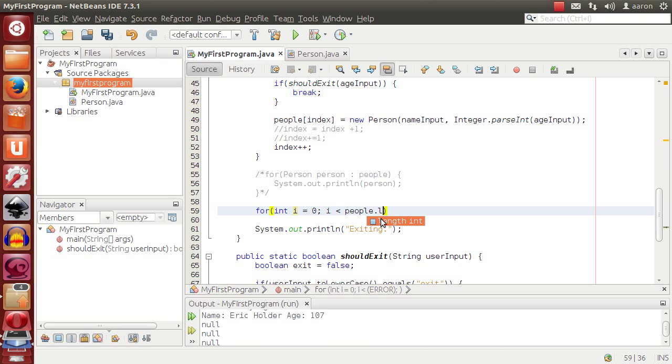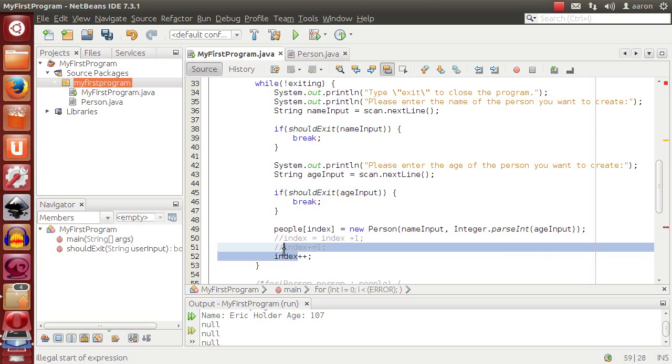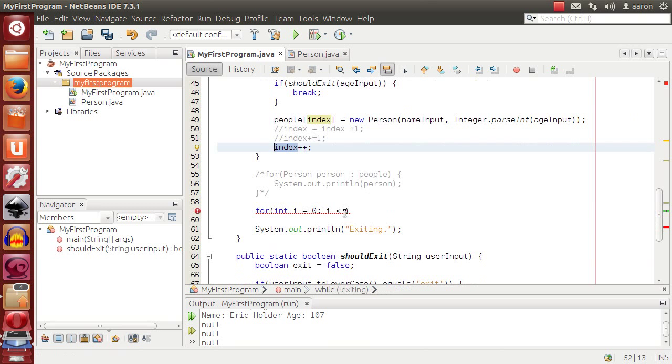So this would say while i is less than 20 is what that means. But instead of doing that, I'm actually going to use this index, and I'm going to say for int i equals 0, i is less than index, i plus plus.